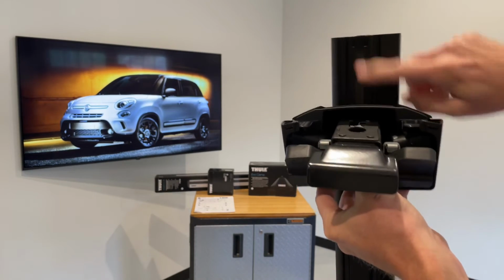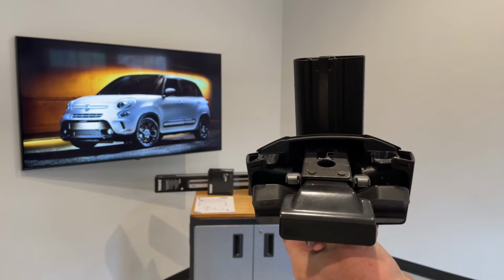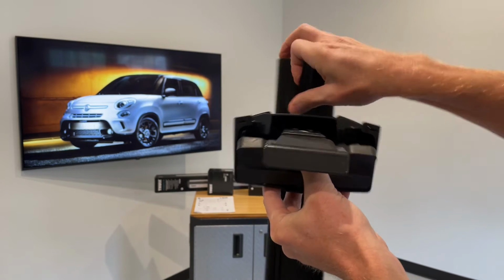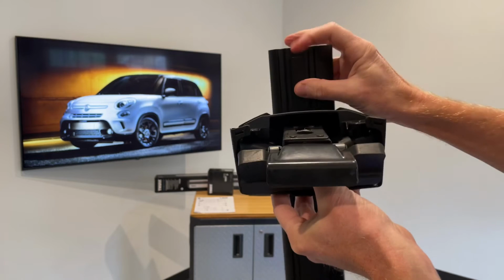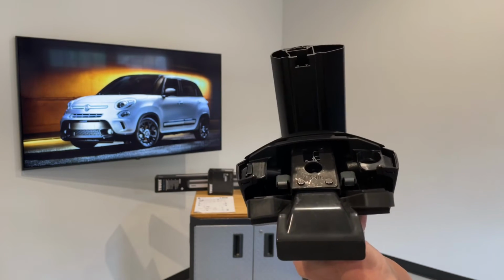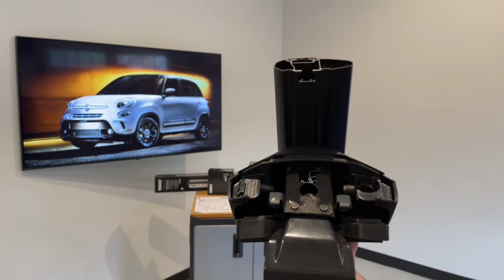Now you'll notice there's some exposed track here, so let's go ahead and fill that in with provided rubber. This is just cut to measure to fill in that gap to help you maintain good aerodynamics, good airflow underneath the bar. Then we'll go ahead and replace the end cap.